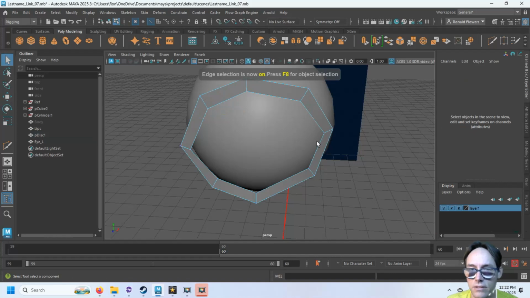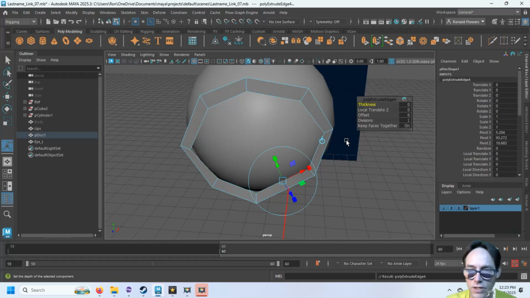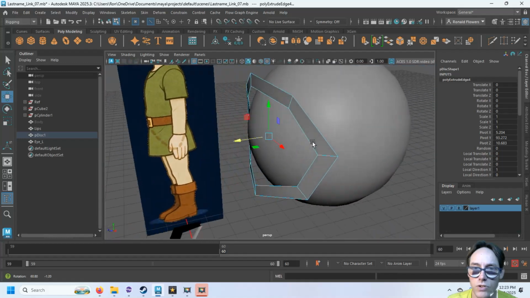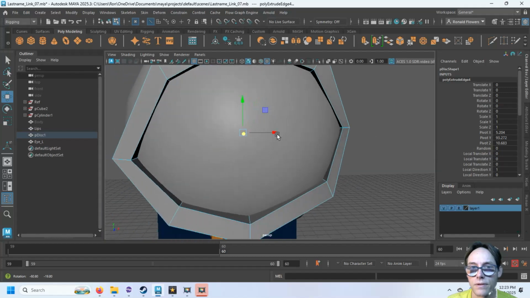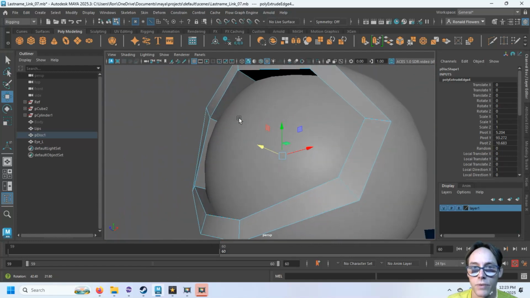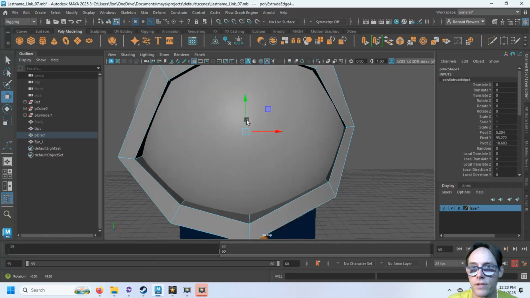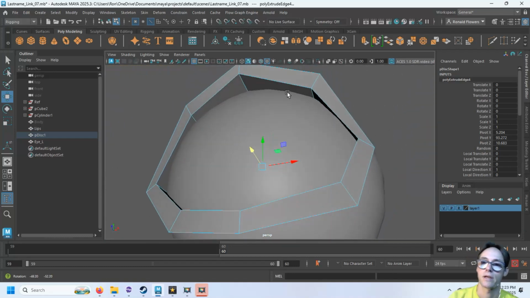So F10 to get edge selection, double click the inner edge here, hit the extrude button, and then W to get a straight widget and pull that back. I'm going to go into the eye. Nice. And you can see right away we have some uneven spots. So we have more space up here than we have here. Same over there and there. So I want to create a consistent eyelid shape. Your eyelid is about the same width all the way around the eye.